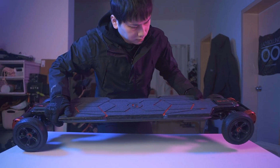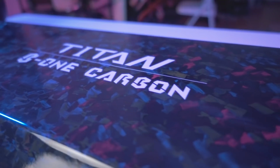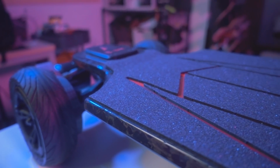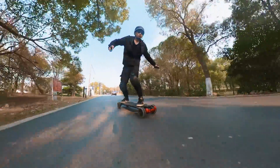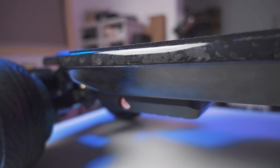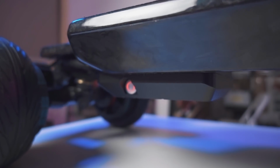The Titan 4-wheel drive has a 768 watt-hour 13S4P battery pack made of Samsung 40T cells. That is an incredible battery pack for a production electric skateboard. Samsung 40T are reputable 21700 cells that pack a punch and have decent capacity, and the 13S configuration lets the pack and controller output more power than the Titan's direct competitors, which use 12S packs.